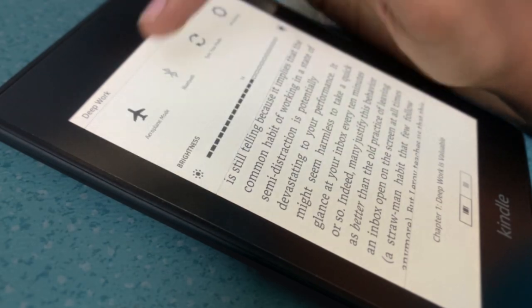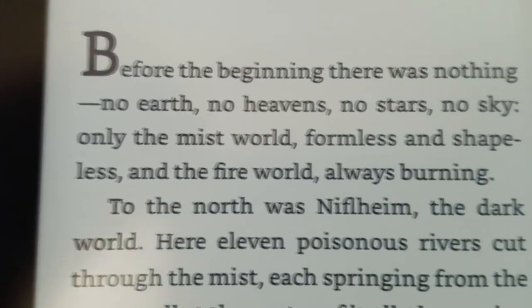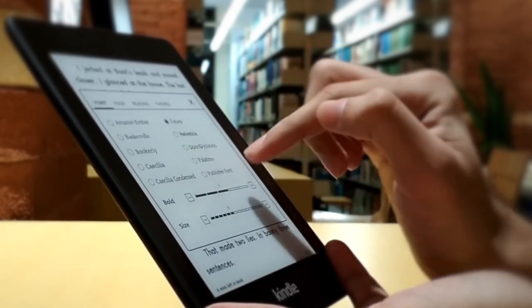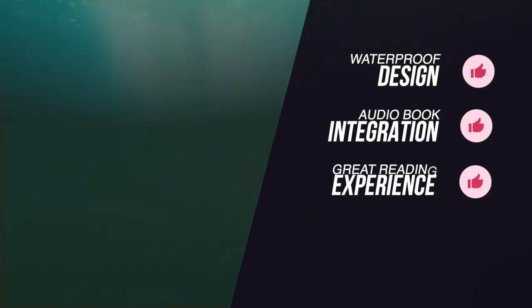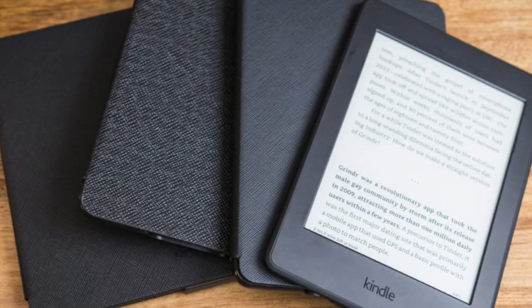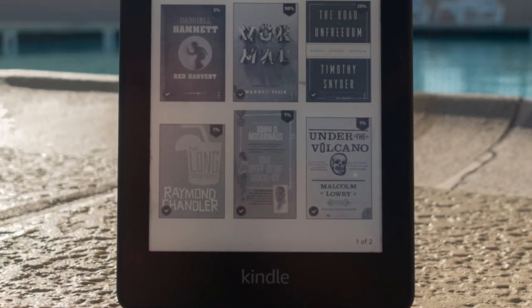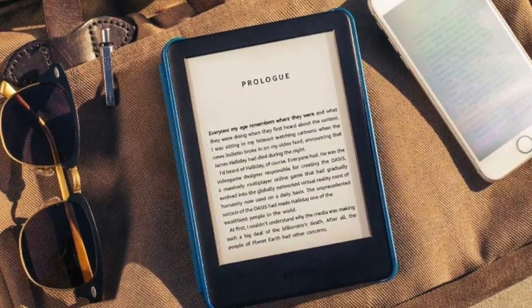On the software side, there's a useful dark mode to allow you to read white text on a dark page, which is easier on your eyes. Brightness is easy to control with a few taps. To summarize, we love the Paperwhite's waterproof design, audiobook integration, and overall great reading experience. The downsides are its plastic design, limited color options, and use of micro-USB rather than USB-C. Everything about the Kindle Paperwhite is better than the normal cheaper Kindle model, and while it's not as premium as the Kindle Oasis, it isn't far off. Buy it if you're after a great reading experience and you're not too worried about having a top-end design.